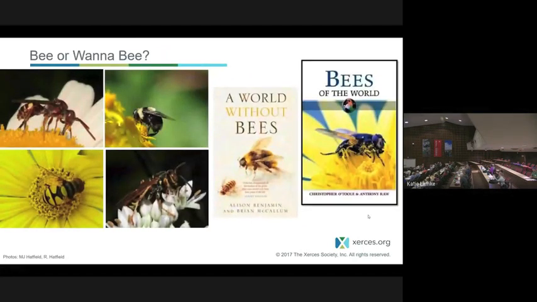So here, people that have written books about bees have actually used flies on their front cover. Right? There's lots of mimicry going on in the insect world. So we're going to walk through this process here and figure out if we even have a bee and then what to do with it.